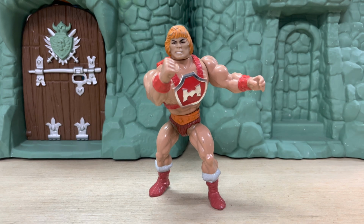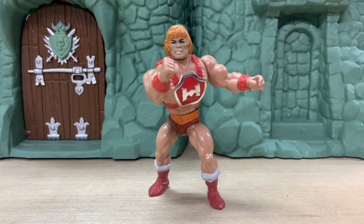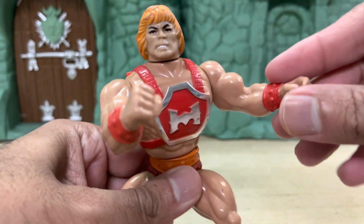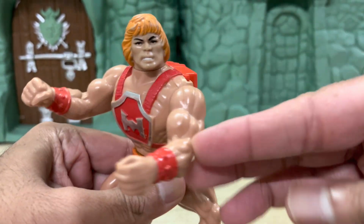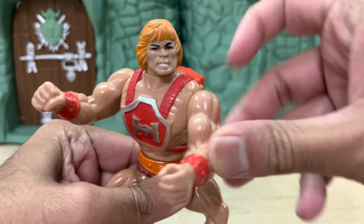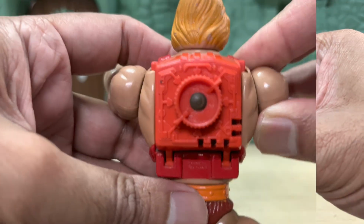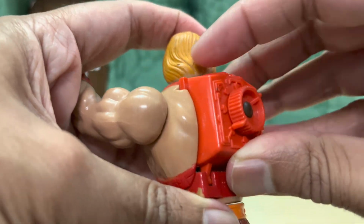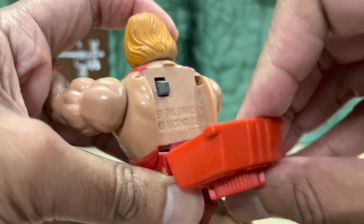Now, the original MOTU figures from the 80s all had the waist twist and punch feature. You turn them to the right at the waist, and after you release them, they swing back with something of a punch or a defensive move. The original Thunder Punch He-Man, of course, had a backpack as well that you could open up and insert a round of firing caps.